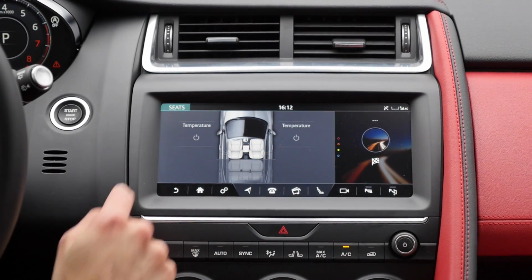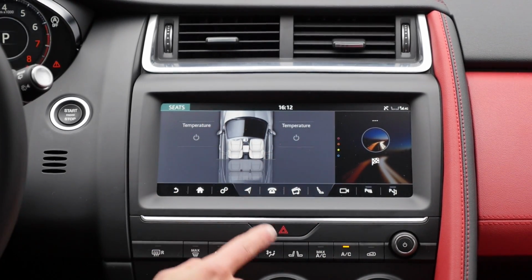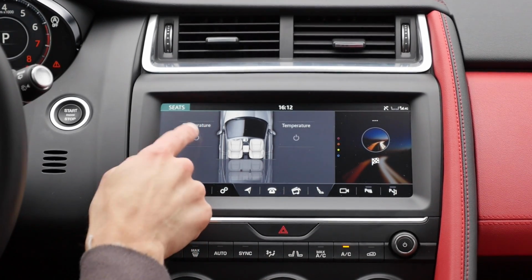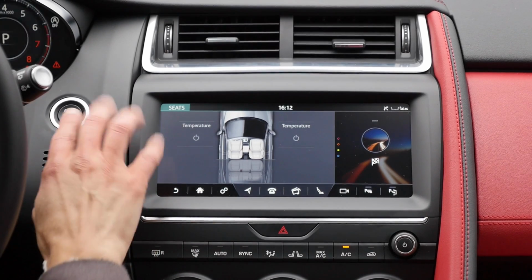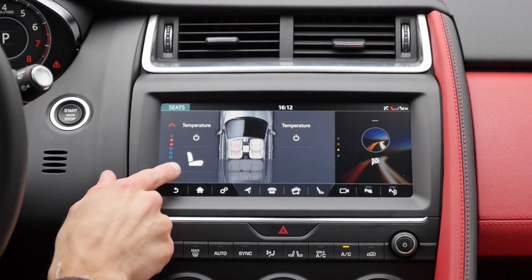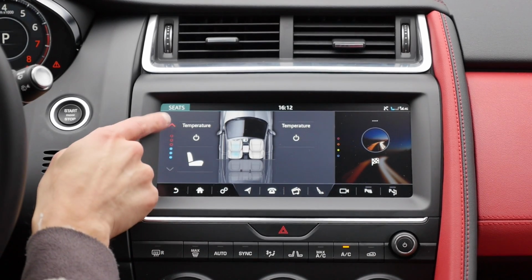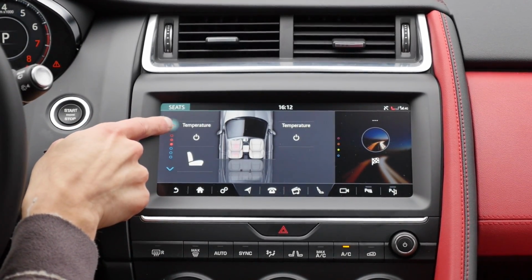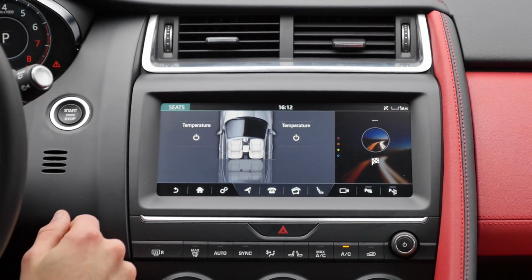Seat heating has also to be controlled right here, or with the hotkey then in the lower part, but you cannot press one button, then have to access it right here. You have to turn on the engine for that. 3-level heating, or in this case also cooling. But if you go with the fabric seats, you won't even need the cooling, maybe not even the heating, just if you're really a fan of it.